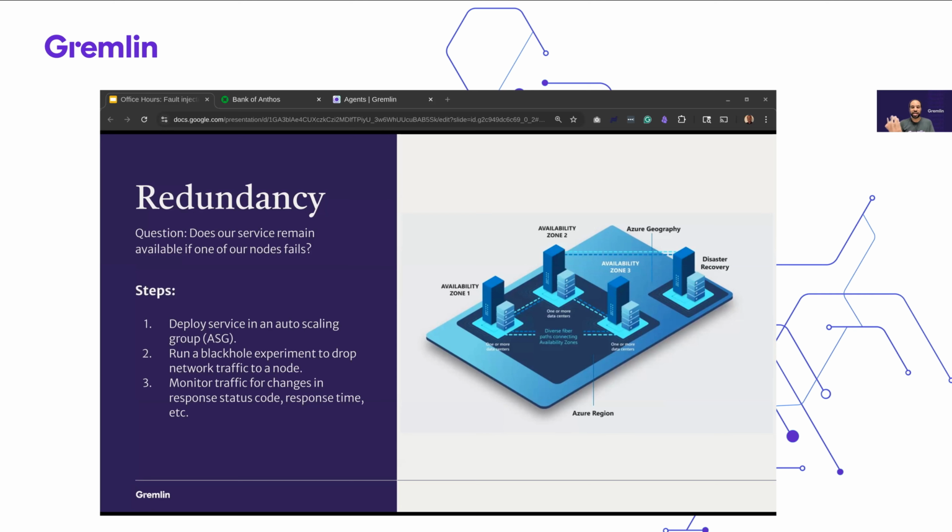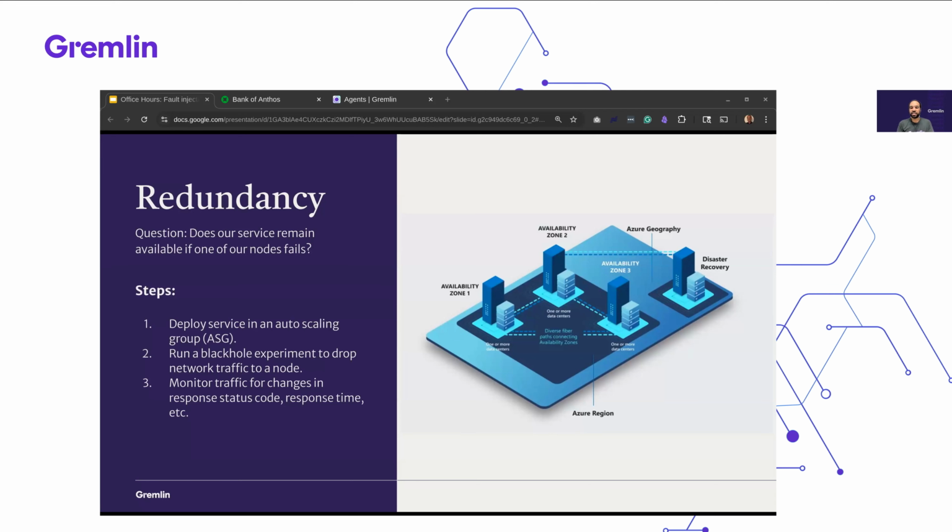And I mentioned this first because it's the most straightforward approach. It's the one that most people are probably familiar with when they think of fault injection, but it's also the most disruptive, right? Once you run the experiment and that shutdown command is issued, there's really no going back. And if you're not sure whether your systems can recover or not, then you probably won't have a great time. So option 2, which is my recommendation, is to run a black hole experiment instead.